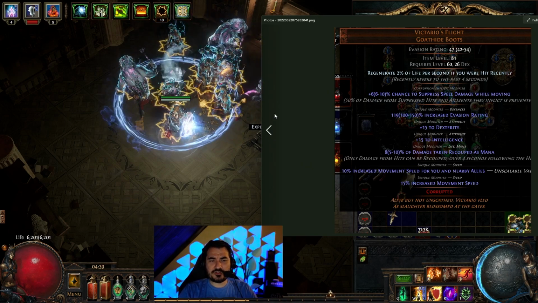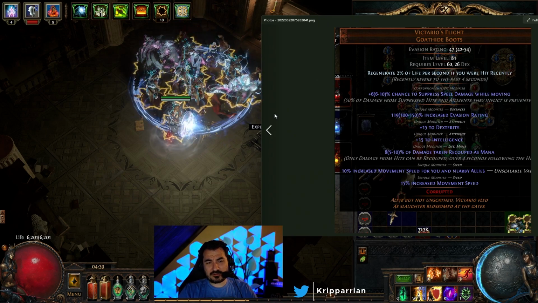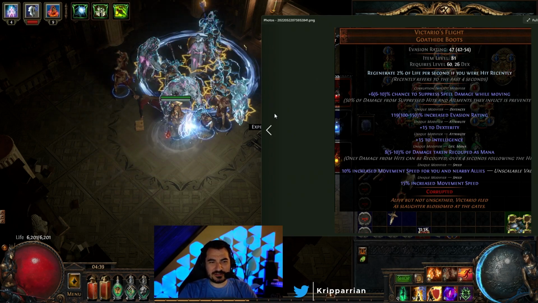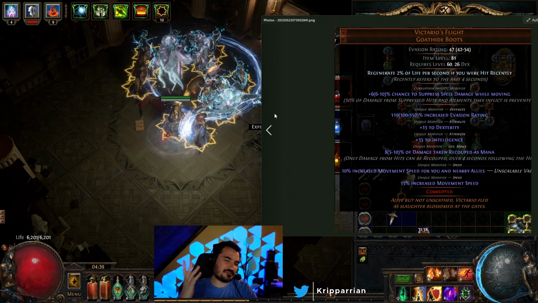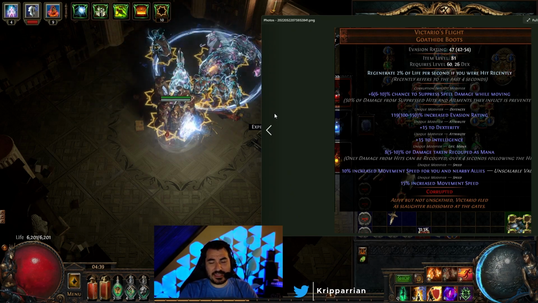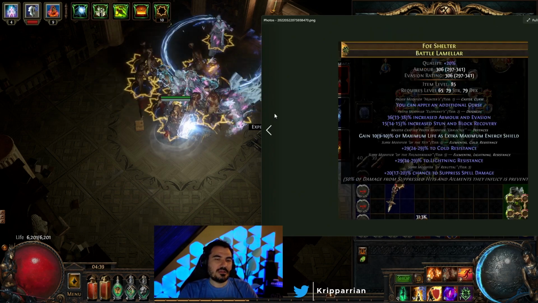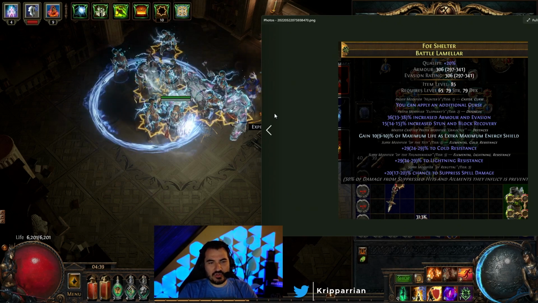You want to get the regen 2% of life per second if you were hit recently. I also have a Corrupted Implicit. That's because I had 2 identical ones with that enchant already, so I threw some Vaal Orbs. Why not? I got extra Suppress. Suppress is really nice when you have like 80,000 health, which is how much you can have on an Animate Guardian on this build. For the chest, you need a Hunter.